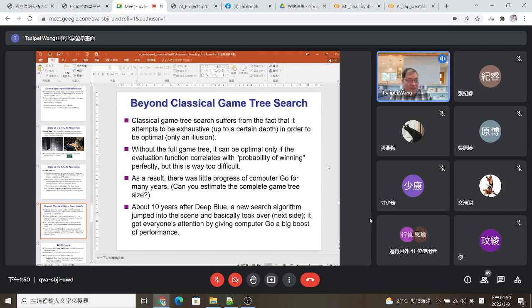Also, the evaluation function for computer Go is more difficult to get, basically because a lot of aspects of Go are not so localized. It's not that this piece can eat that piece, it's not that simple.